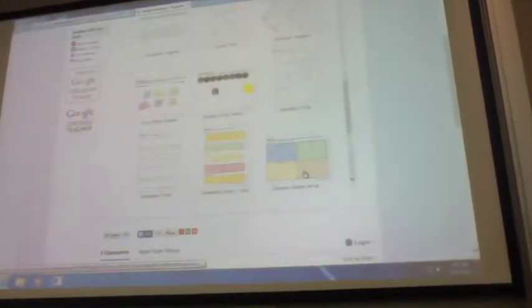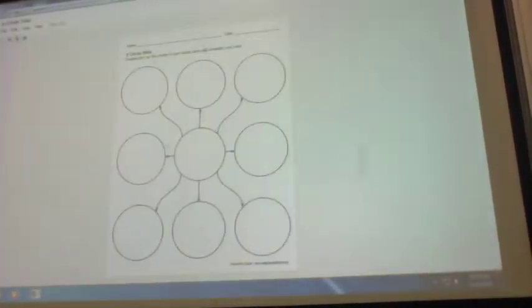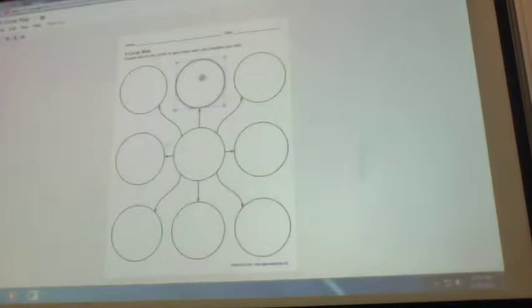So there's a Venn diagram, and there's the Fishbone diagram. With some of these things I was like, oh, they're so elementary, I don't know what I'd use them for. But you'd be surprised by looking at some of the different templates, you think of something, oh, I could change this. So say we want to use this template. You click on it, and it just opens it up.